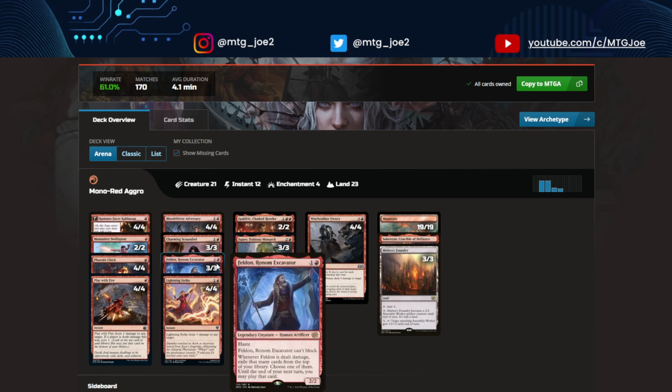What's interesting is to see the 3 copies of Feldon. I usually don't like this many copies of Feldon in the list, given that it doesn't block, and against a lot of the white and black based removal, it's just a clean answer.